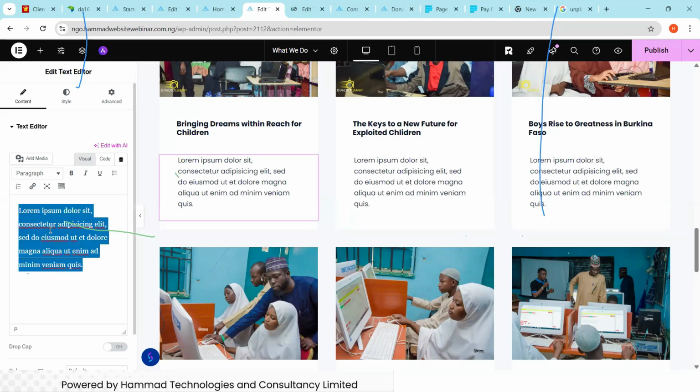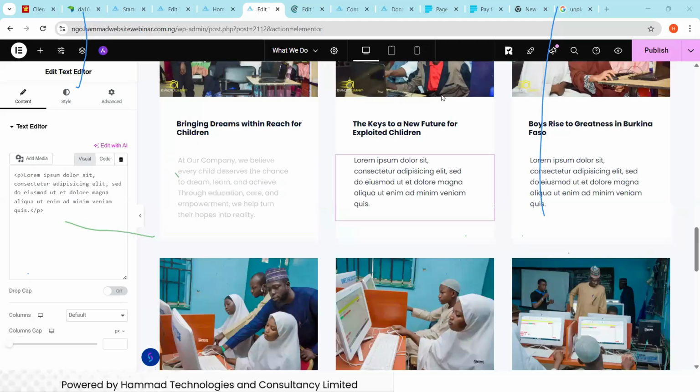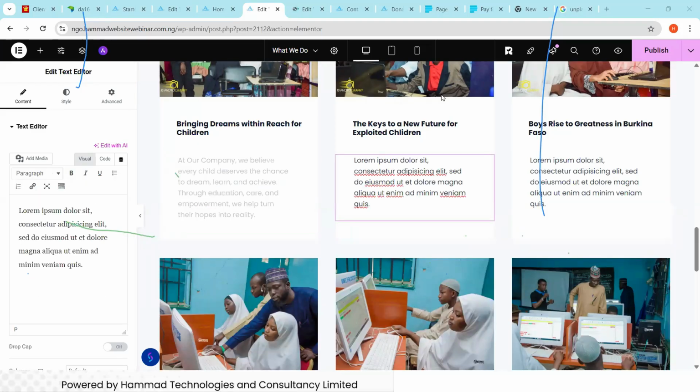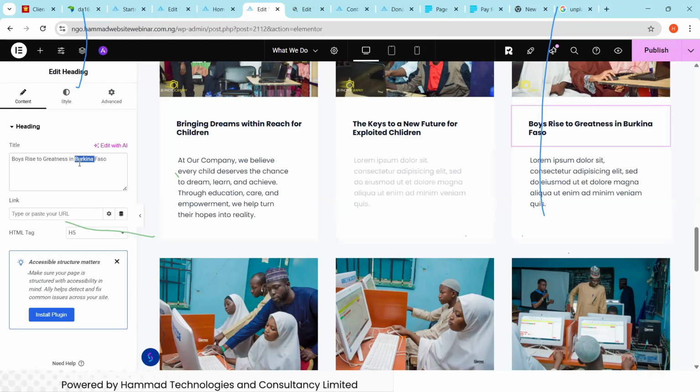Let me keep adding. Okay, I'm done with this. Keys to pictures. I'm done with it. So boys rise to greatness in Nigeria, not Burkina Faso. So in Nigeria.